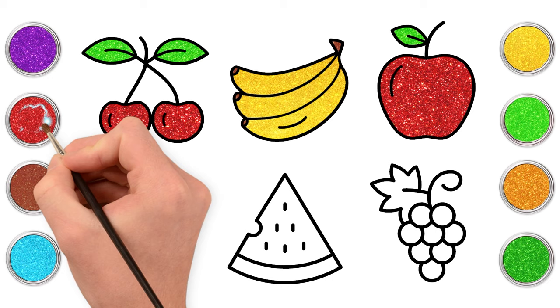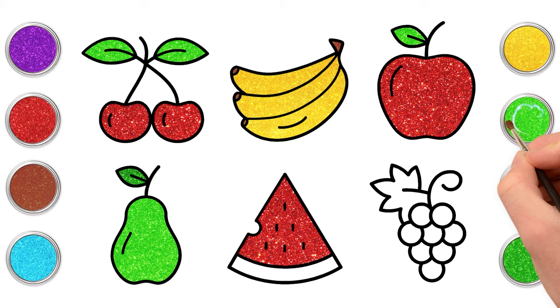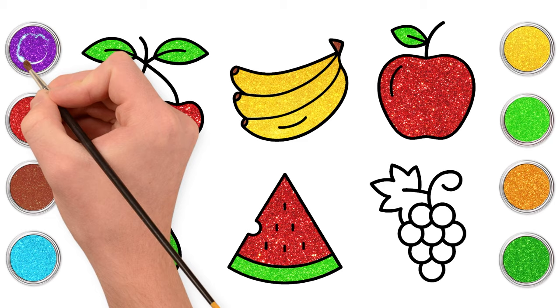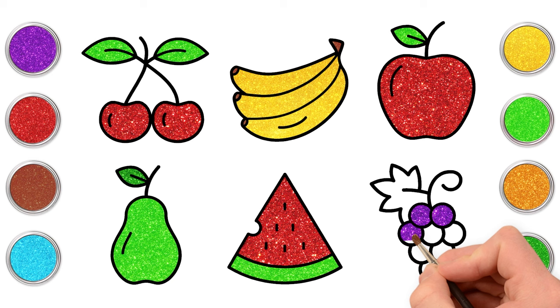Red next! For the main part of our watermelon. Ooh, delicious. I love eating these on a hot summer's day. And green for the rim. Last but not least, we're going to do our lovely purple bunch of grapes. And grapes come in different colours too. Red, black, green, light, dark. So you can pick and choose your favourite ones. I like the dark ones because they are the sweetest.